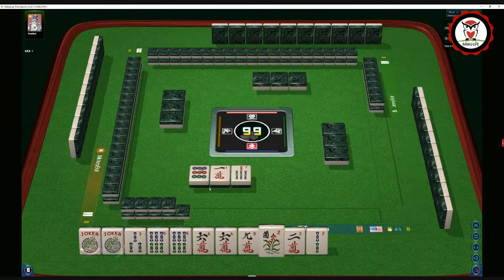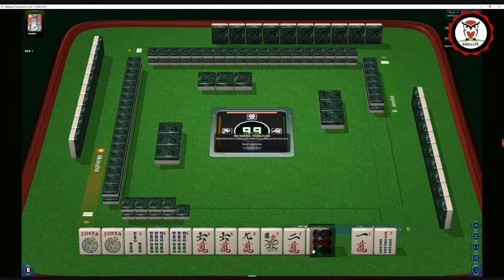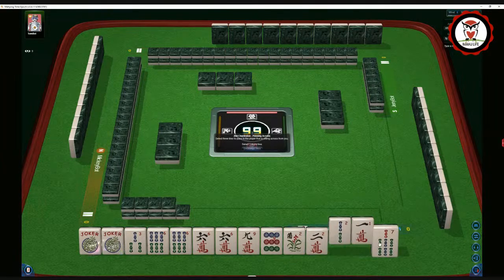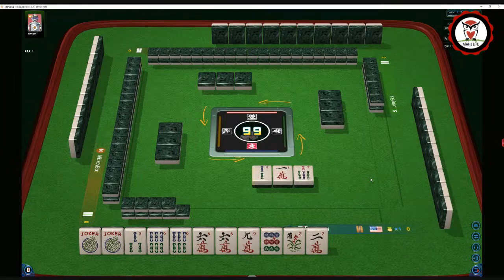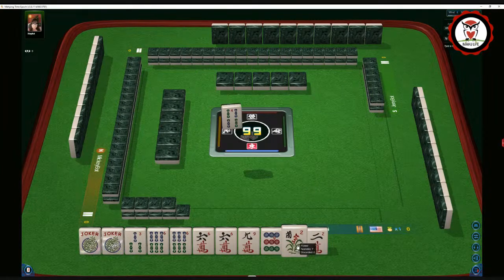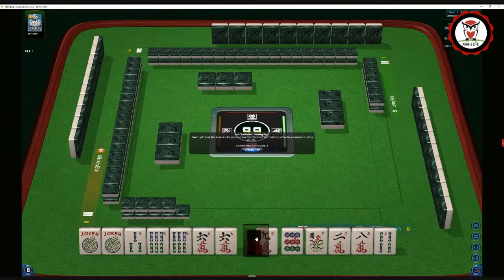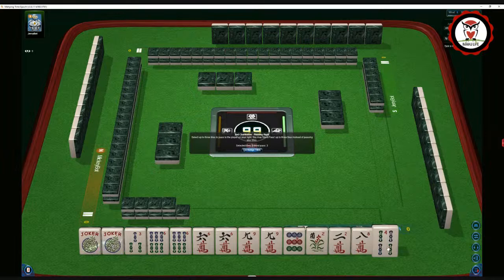We got the 6 dot back. Let's see if we can keep that. Or 9 dot. That's a 9 dot. Okay, let's pass 2 bam, 1 crack, 7 bam. So at the moment we have 1 discard. Well, really 2, because for the moment we're not using the flower. We got a keeper, the 9 crack. 3-6-9, pung kong, first hand.